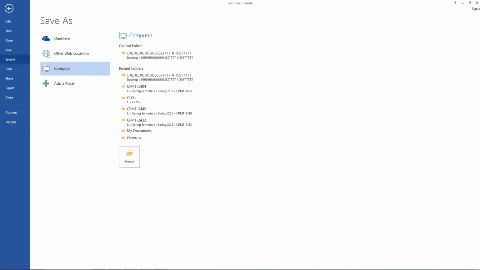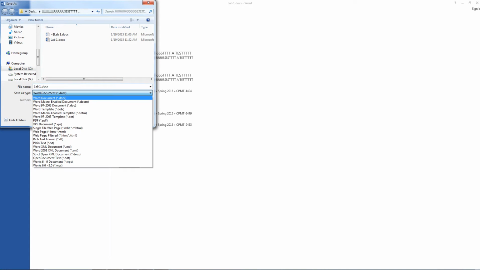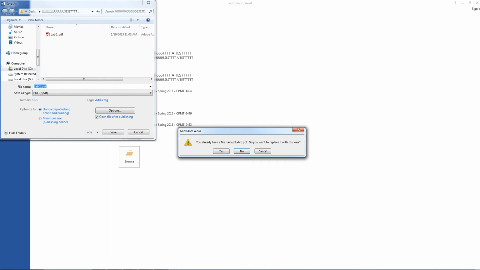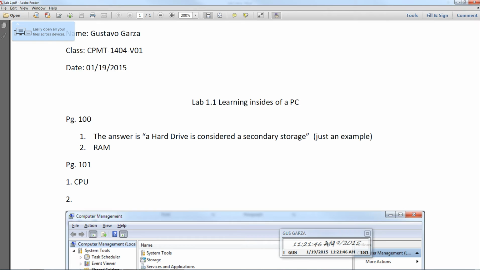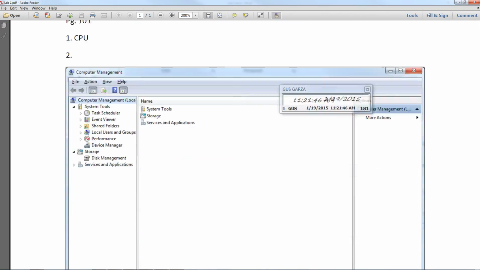Now the next step is crucial when you're going to be submitting, which is click on File, Save As, back to the same thing here, but this time we're going to change the Save As type to PDF. And like I said, I already have one in there which is going to duplicate, not a big deal. In your case, this is the first time you're going to be doing it, so obviously there won't be anything there. So again, now I click Save. It says you already have one, not a problem, go ahead, duplicate it or remove that one and put this one. So here is my PDF that I just saved. Perfect. This is what I wanted. And this is what you should see. The window should open up for you.